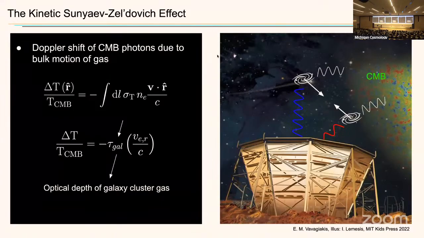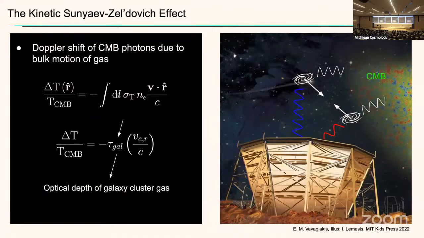Okay, we're switching gears to the kinetic SZ effect. This is a temperature signal encoded in the CMB that is not due to the hot electron gas, but instead the bulk motion of the gas. So you see a Doppler shift of the CMB photons due to the peculiar velocity of the structure you're looking through. If you're looking through gas that is moving towards us here on Earth, a CMB photon will receive a kick in energy. And if you're looking through one that's moving away, it'll become redshifted.